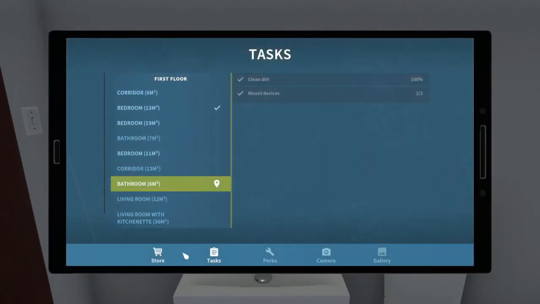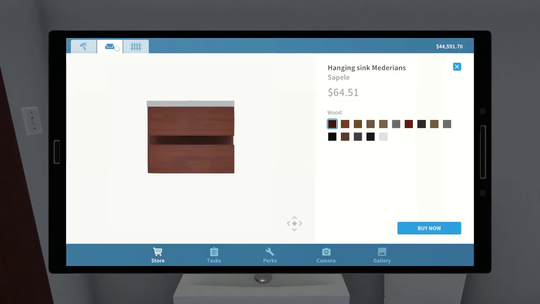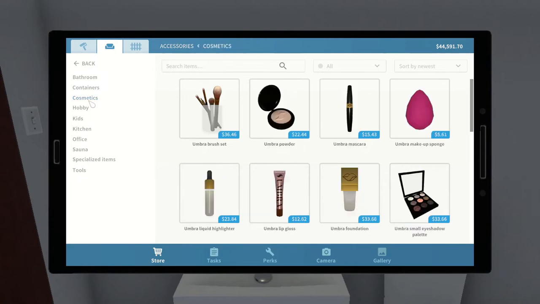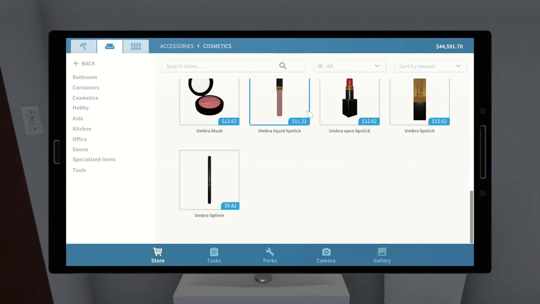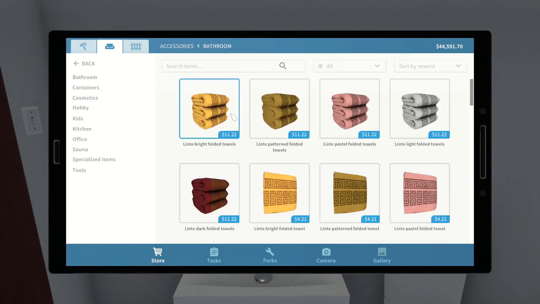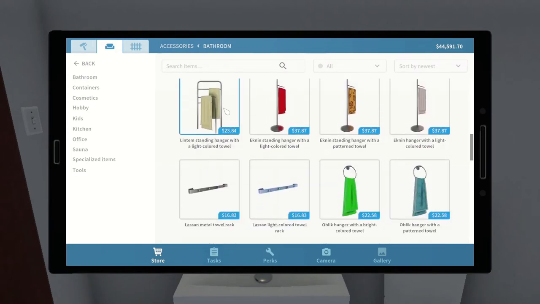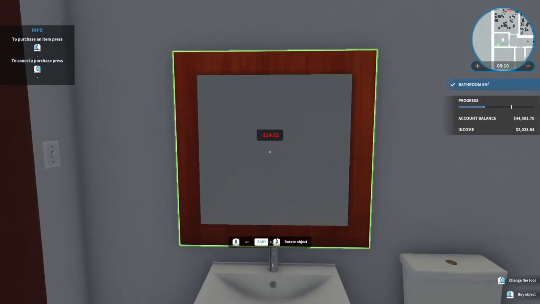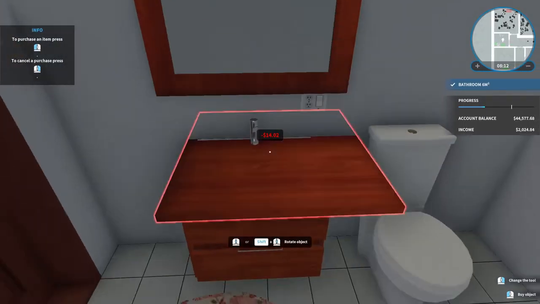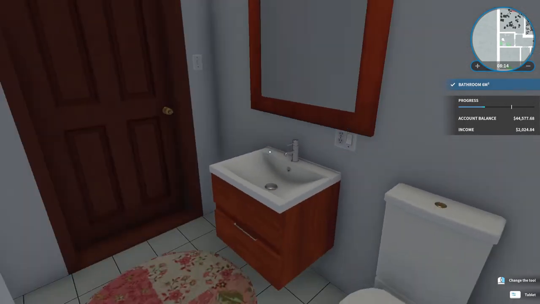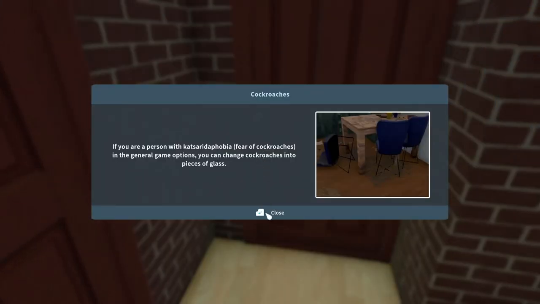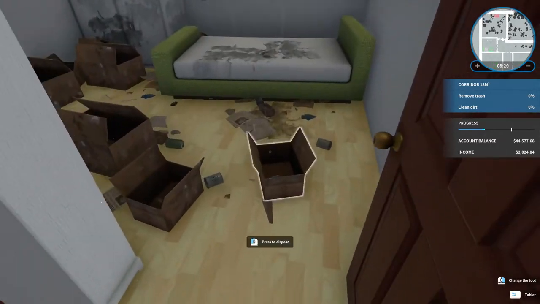And us being the nice people we are, we're going to get him a mirror because why? We know what's up, okay? Cosmetics. This is makeup. Thought for sure it'd be in there. Nice little mirror. There we go. Boom. A little ugly, but there you go. Free mirror. Oh, I don't care if you do, because you're watching my channel.